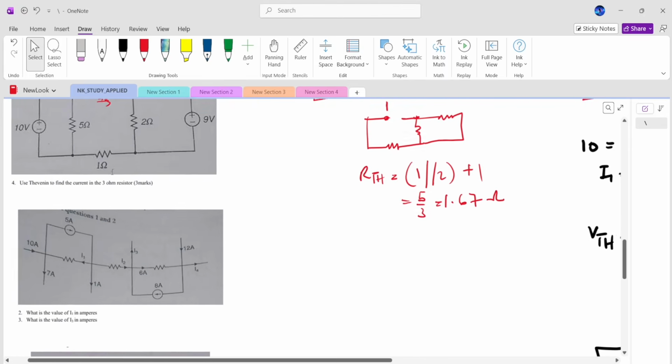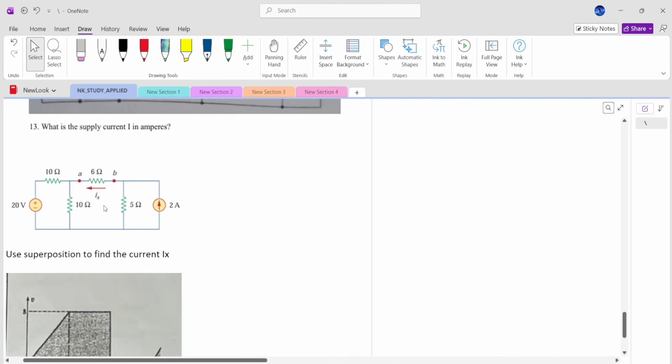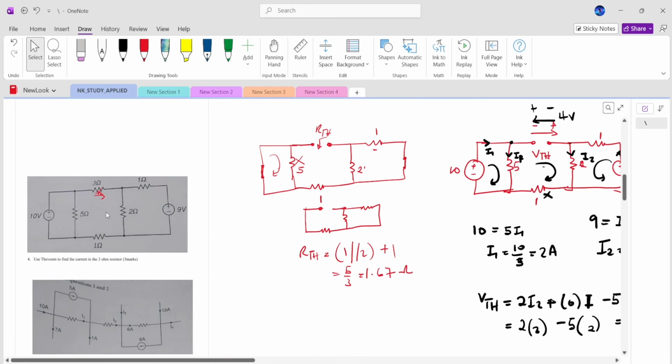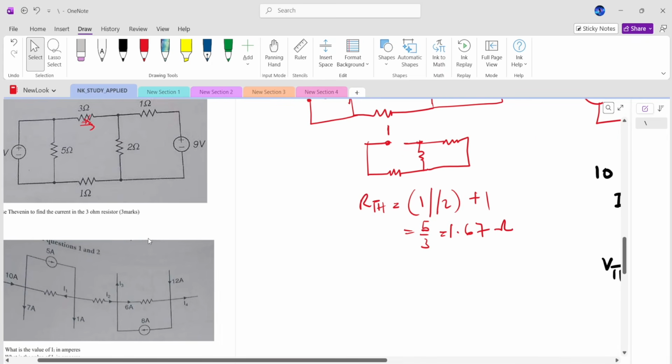Okay, now let's take another Thevenin, right? There's one here. Sorry. Okay, let's try this next one. I think Thevenin is clear. So what you do is remove the resistor that you want the current in particular. Find your RTH by shorting all sources, right? Find your VTH, and you can find your current. Simple, very simple.